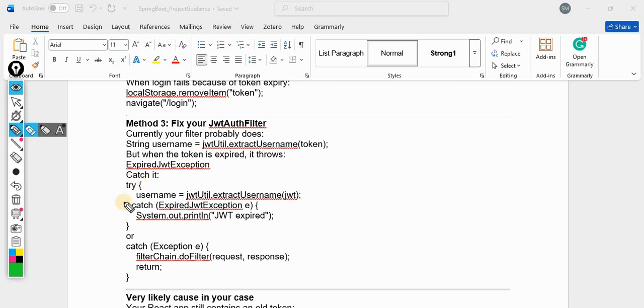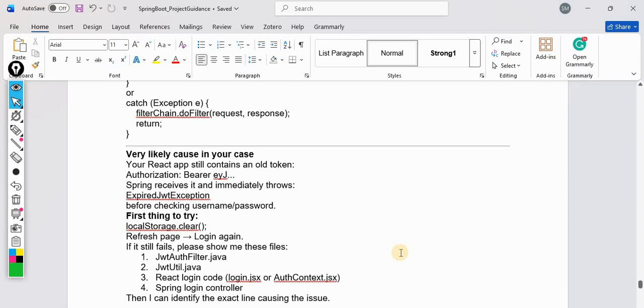So it is saying that you implement try and catch. That is the suggestion given. Is this clear? So we will try with that code by applying try and catch.